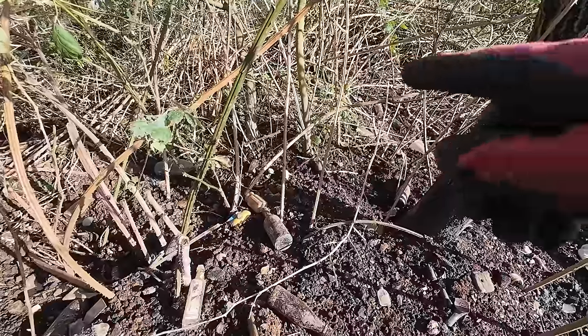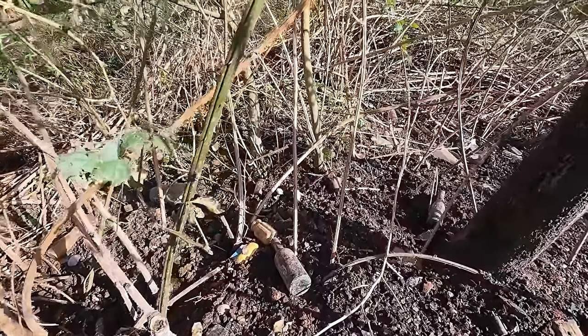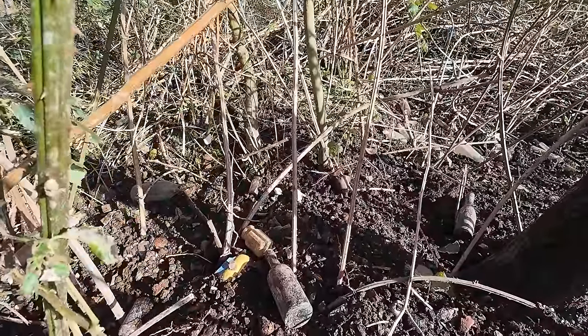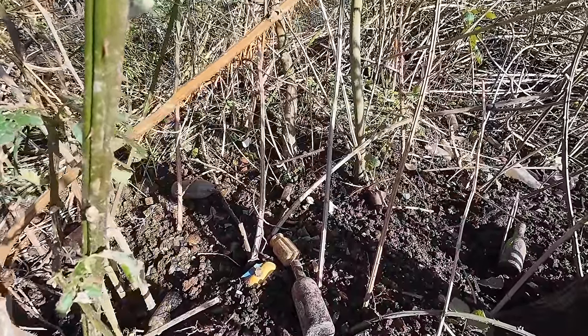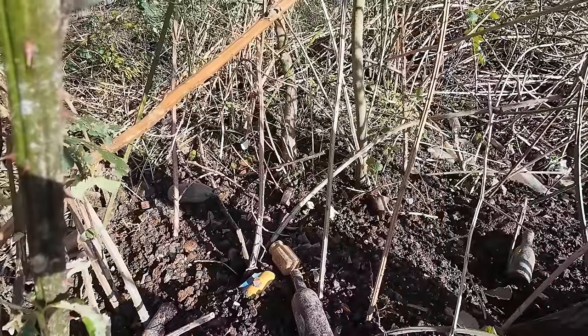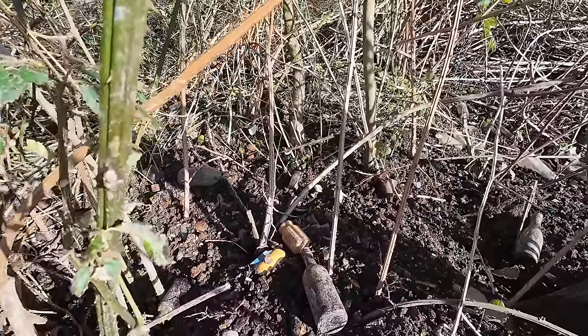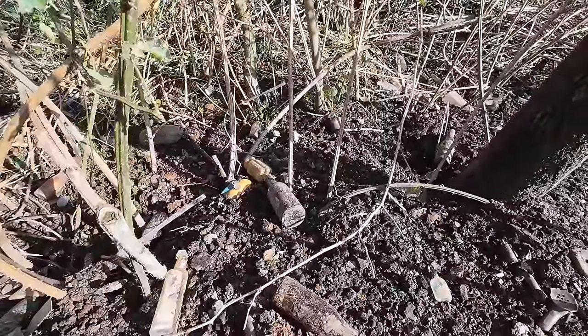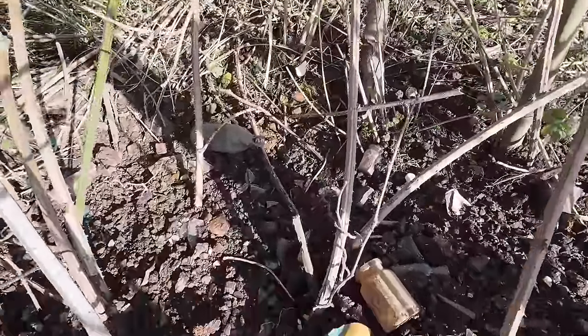Right, there you go. See something right inside there. I don't know if you can spot it, but I can spot it. Let's see if I can get it out of there. It looks like to me it could be some sort of... I don't know. Let me get in there and see if I can get hold of it first. I've got a big arm on my camera, I'm going to stretch it forward so we can have a look at it before I get there.